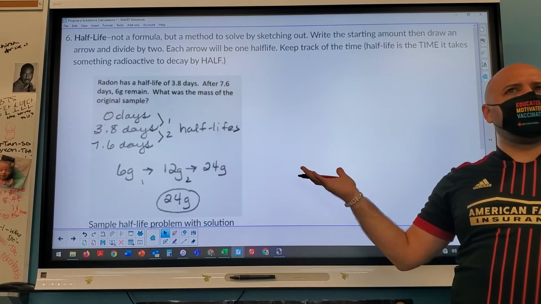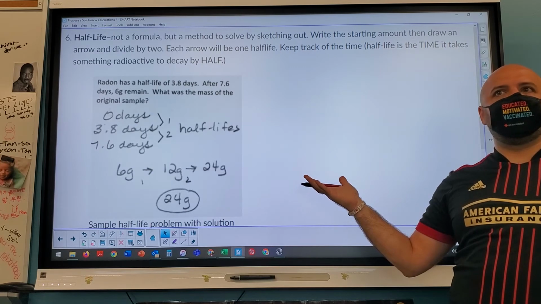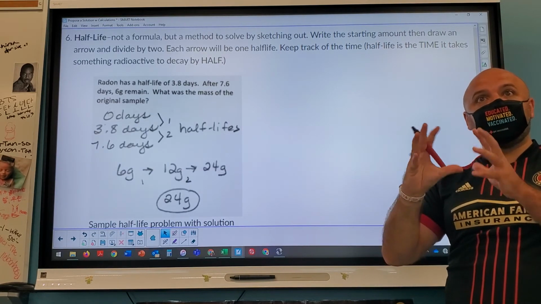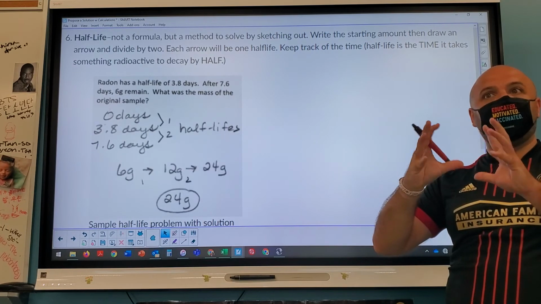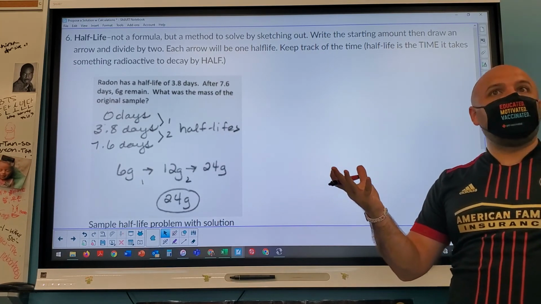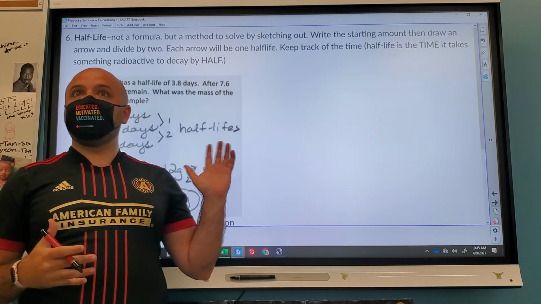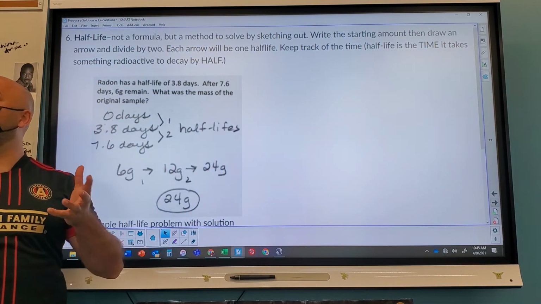I actually think you guys did pretty good on the practice problem in here, right? But for half-life, for those who need to know or remember, particles are radioactive and unstable, and over time they will do what? Decay. And the amount of time it takes for half of the amount to decay is called the half-life. It's a time, okay?